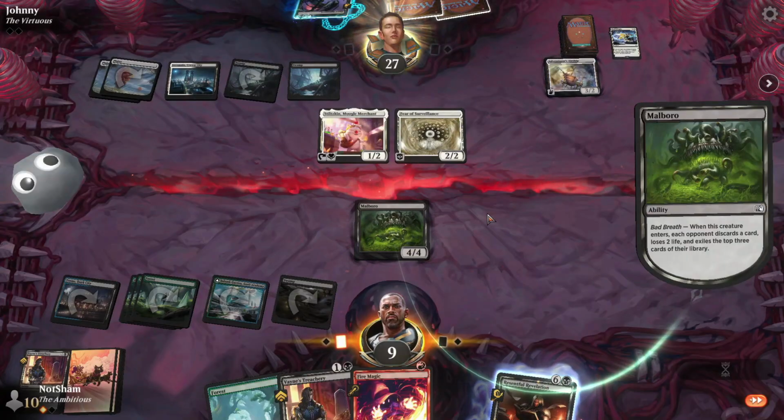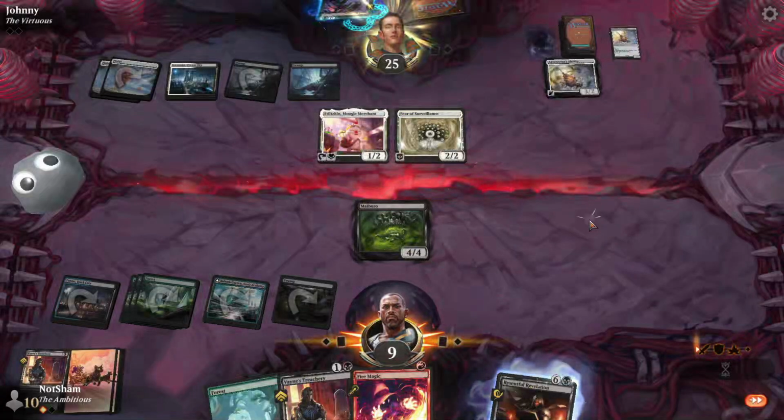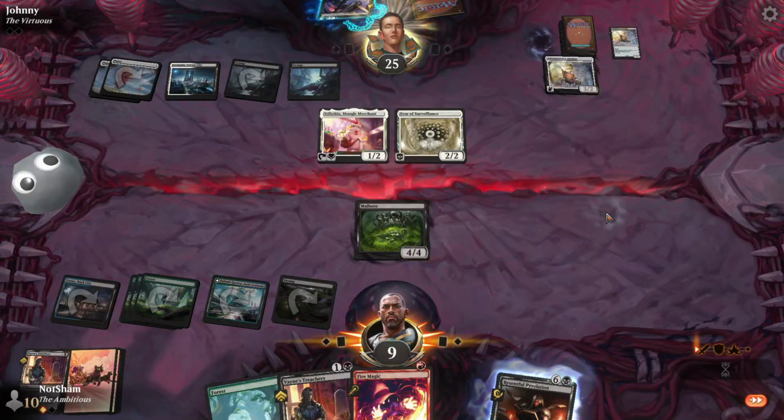So this Marlboro will likely hit an Adventurer's Airship. Yeah, the second one definitely drops off, not as good as the first one.